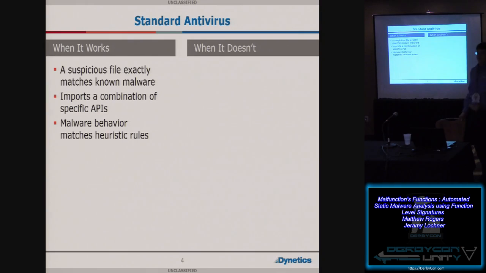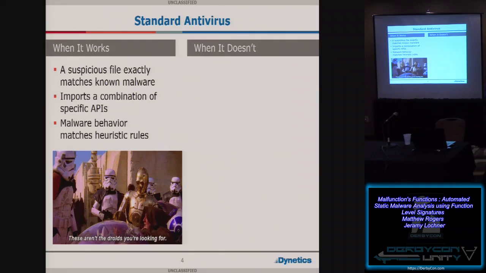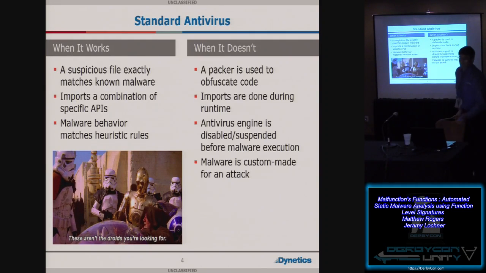So we did some research into how standard antivirus works, and it works pretty well when, of course, the suspicious file matches exactly to what you have in your database, or maybe it checks the imports table to see if there's any suspicious activity there, or sometimes it uses behavior rules with heuristics. However, standard antivirus is sadly not very nice at all times. Instead, it tries to stop you.